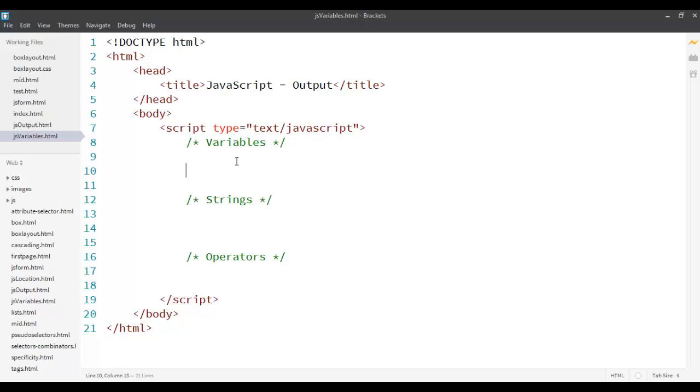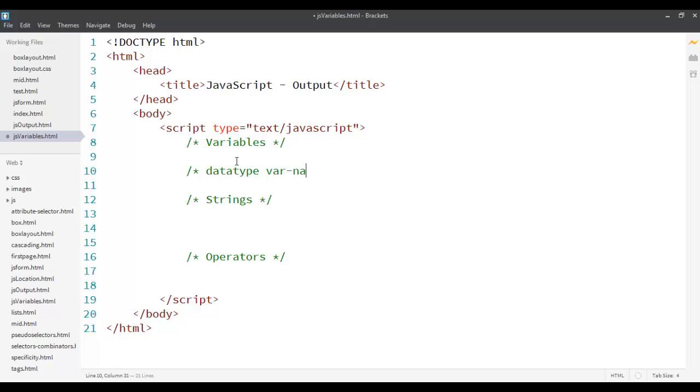Now, usually in most programming languages, whenever you are planning to write a variable, there is a strict format for declaring it. You first define the data type of the variable. It can be integer, string, character, boolean, or any other data type that the language supports. After that, you put the name of the variable.